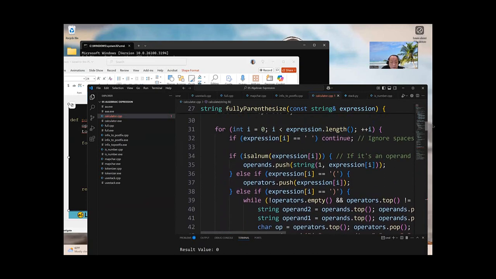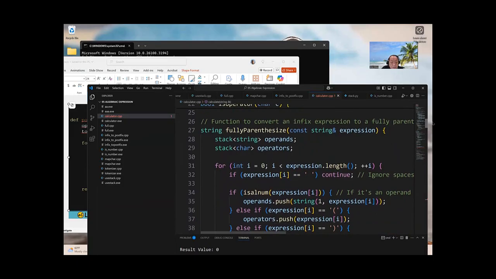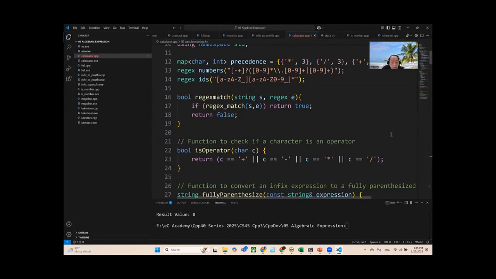There's a function called fully parenthesized. So that one is a regex. This is the operator, and then there's a function called is operator. We have a regex. Okay, we actually use a regex to check the number and the ID. Okay, so we just need to check it.